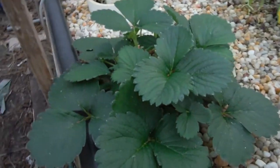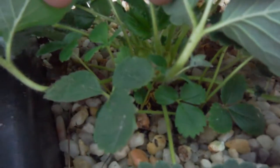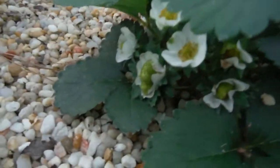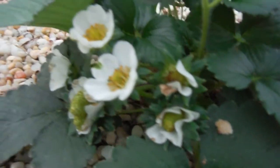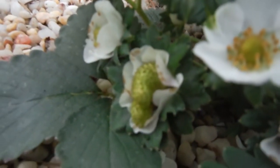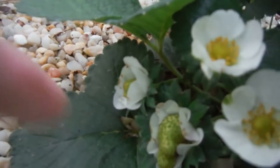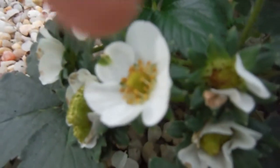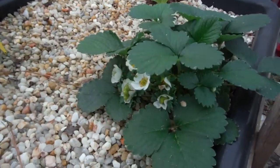Got my gigantic strawberry. Look at this guy, man. Tons of new growth popping out there. Looks like extra little strawberries popping off. I never saw runners or anything, but it appears that this guy's taking off. And then look over on this side. Wow, all kinds of berries. Look, that's a nice berry down there. Another one forming right back there. And then flowers. That one actually has a berry in the center of it right there. Very neat. So I've never seen a berry in November before, but I have now.